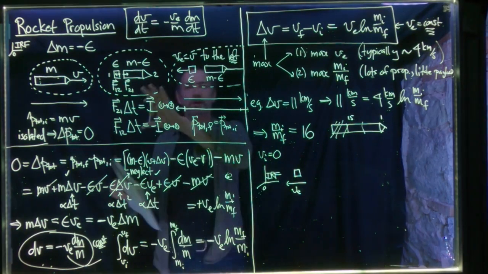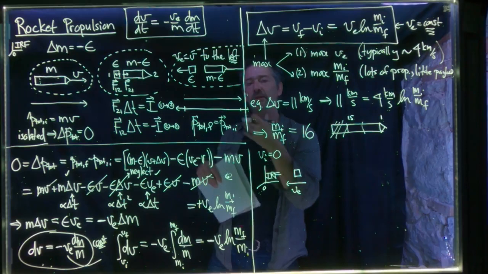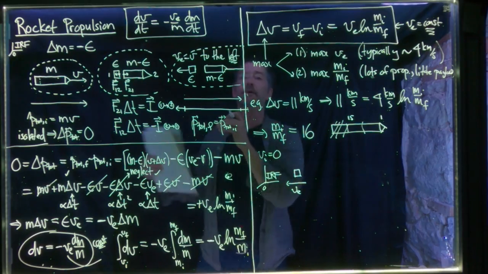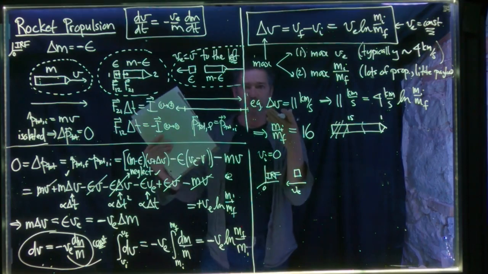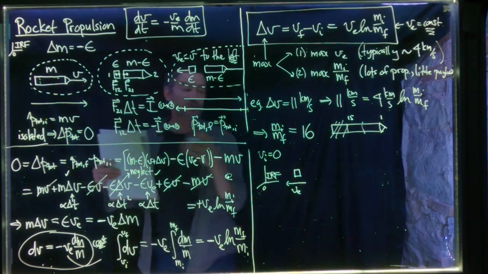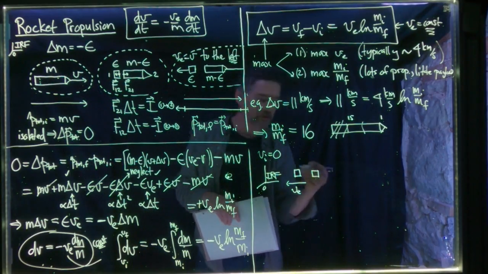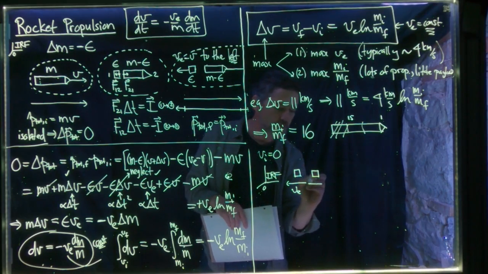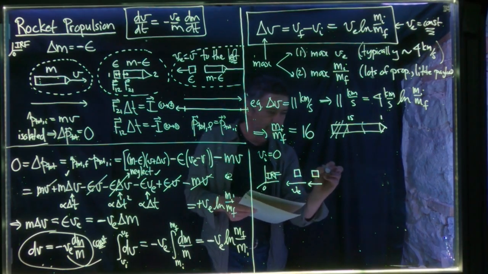And because the rocket now has some velocity to the right, those exhaust gas particles come out with the speed VE relative to the rocket. But because they're being emitted from an object that's moving to the right, the velocity to the left relative to the original inertial reference frame is less. And so the next set of exhaust gas particles come off with a smaller velocity to the left. Okay, and then this keeps going.